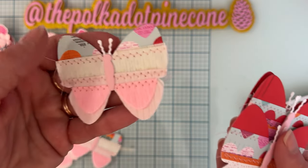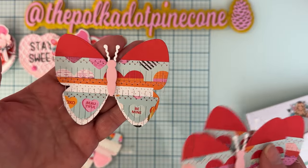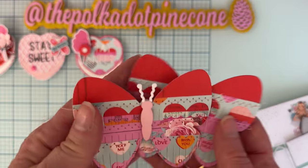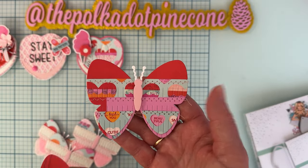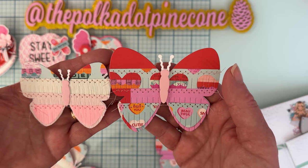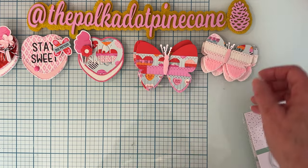There's another one of the small ones right there. Aren't those gorgeous? And then here's the large. These ones I used all patterned paper, and again I stitched them all on, but I did use patterned paper for this one rather than the crepe paper. Turned out so cute. Here you can see the difference between the small and the large — very cute embellishments to send off to someone or to use on a project.